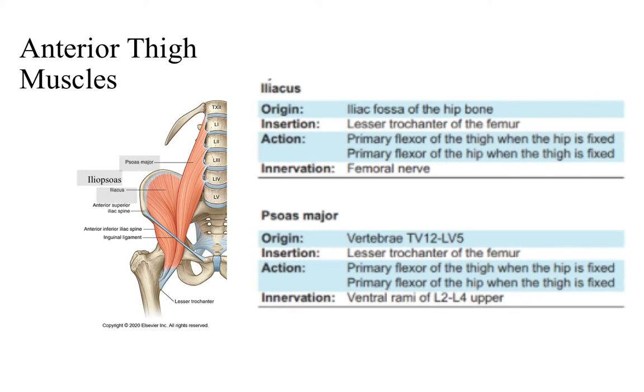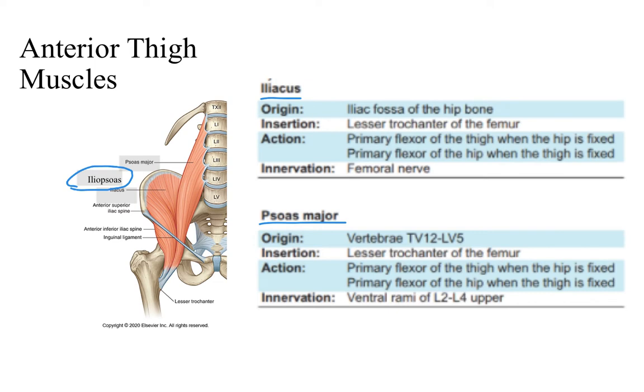All right, so we're going to add two more muscles to this that weren't in the actual thigh, but are more in the hip, or the pelvic region, rather. So collectively, we refer to them as the iliopsoas muscle. And separately, they're the iliacus and the psoas major. And we talked about these earlier when we talked about the pelvic region and the abdominal region. But we want to give a function here.